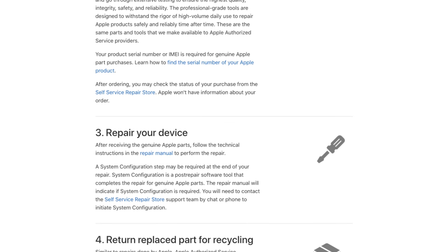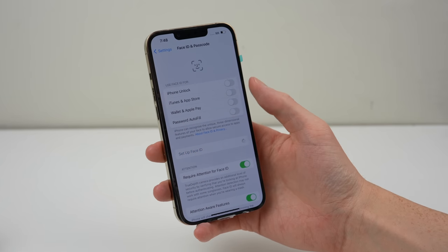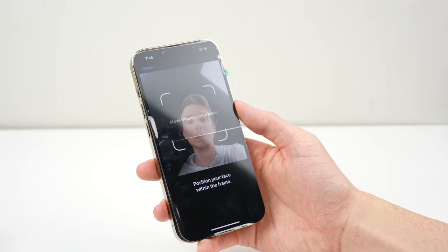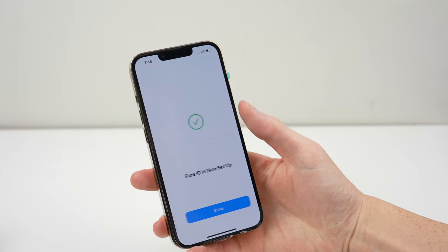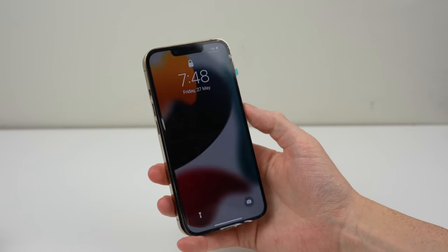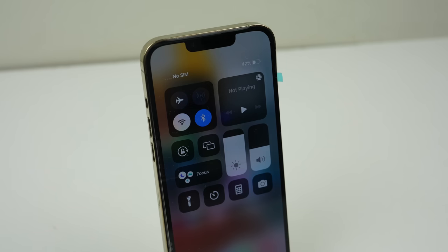Apple is still in complete control of the repair — you must contact them in order to complete the repair and remove these messages. But before I do that, I want to see if anything has changed since my original iPhone 13 repair video. Having only replaced the display and front proximity sensor, Face ID still functions — this was not the case a few months ago, when the whole Face ID system was bricked with just a screen replacement. Auto brightness was another feature lost as part of a screen replacement, and this hasn't changed at all. The same goes with True Tone — it still vanishes without a trace.